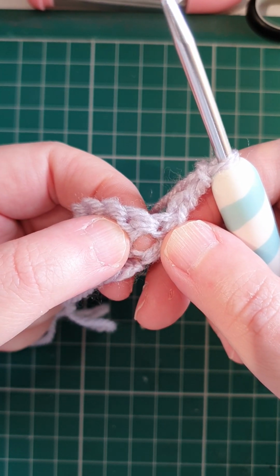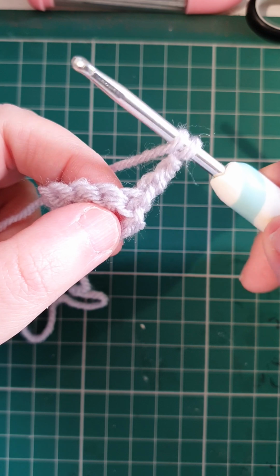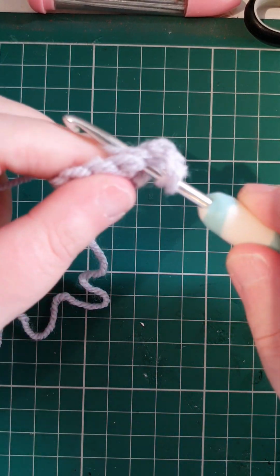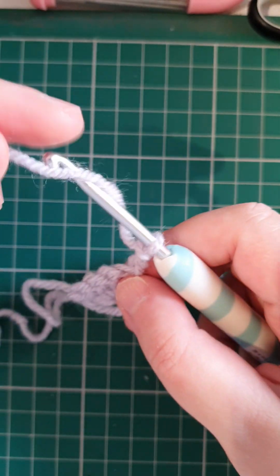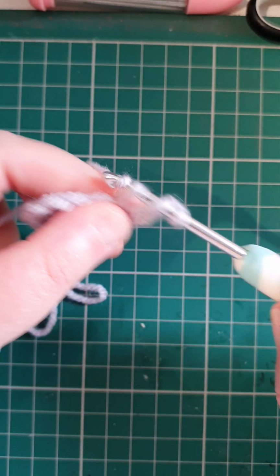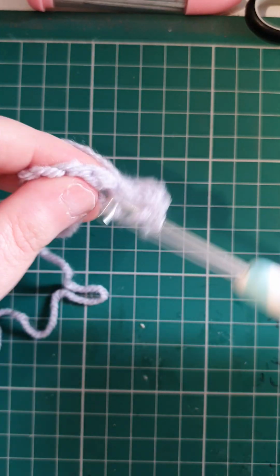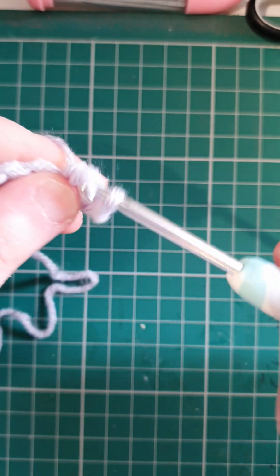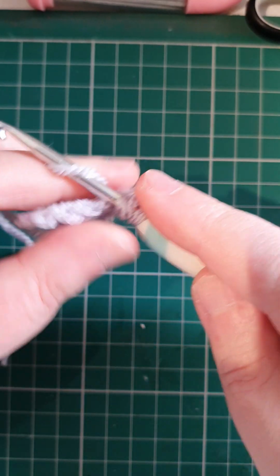Into this little gap here, you need to do a granny cluster, which is three treble crochets. If you're in the USA, these are your double crochets, so you will need to do three. There's one, there's two, and there's three.